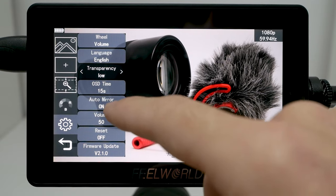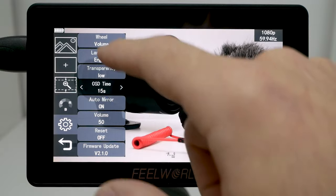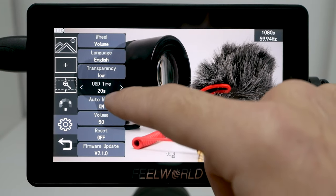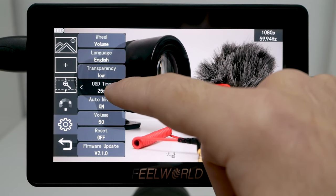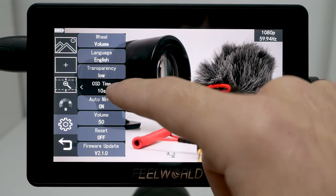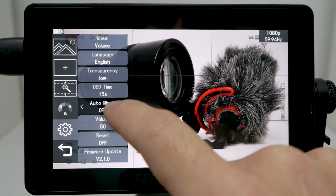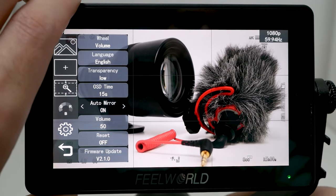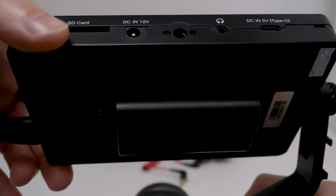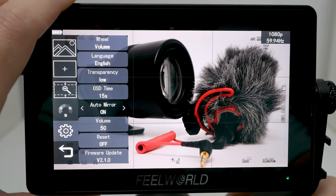The OSD time, or the on-screen display time, allows you to change the time that the menu is up on the screen for. You can have it 15 seconds, 20 seconds, 25 seconds, always, 5 seconds, or 10 seconds. The Auto Mirror tab gives you the option to turn it on or off. What this does, if it is on, is it allows you to rotate your screen 90 degrees and for the image to flip automatically when it gets to the other side.